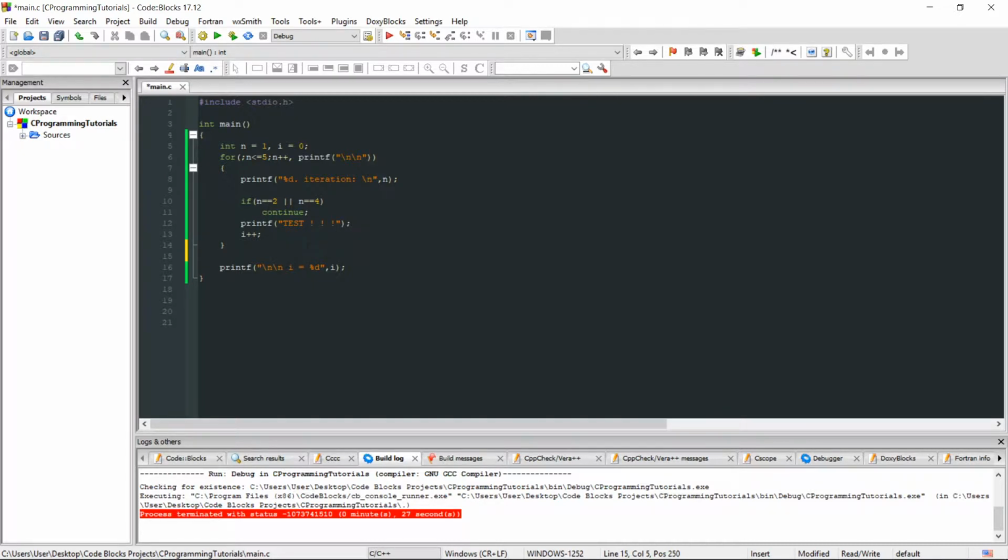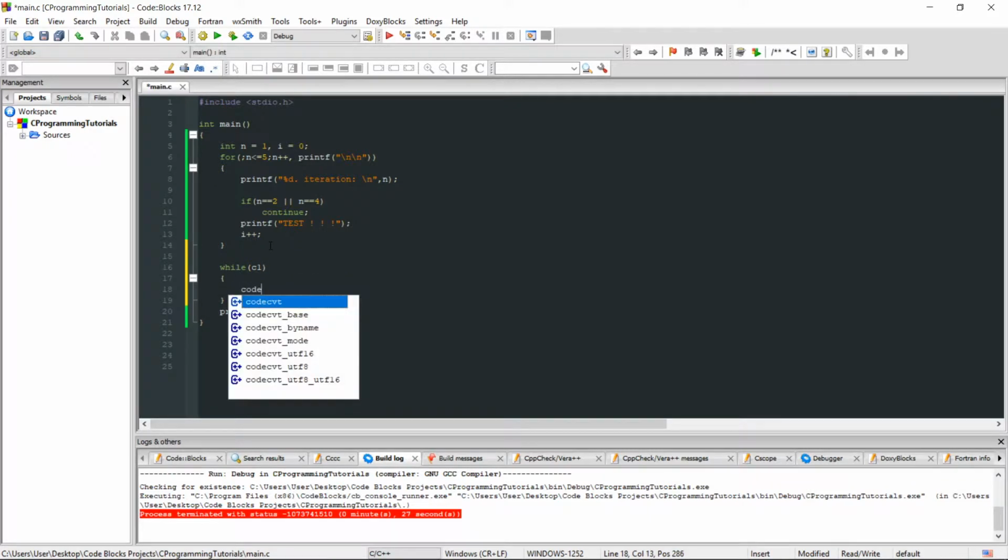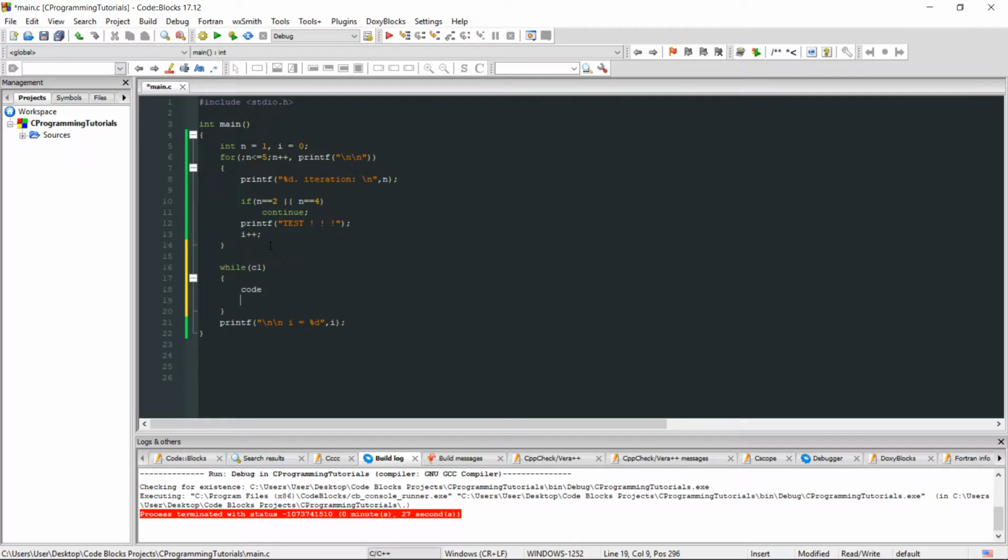For example, if we have a continue statement inside of a while loop, then it will go back inside here. For example, if we have while, then some condition 1, and then some code, then we have continue, and then we have some, for example, i++ and some other code.